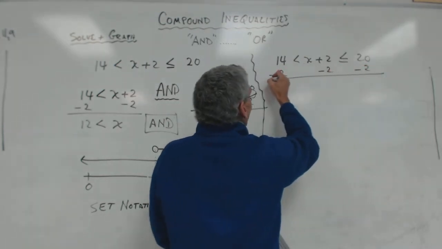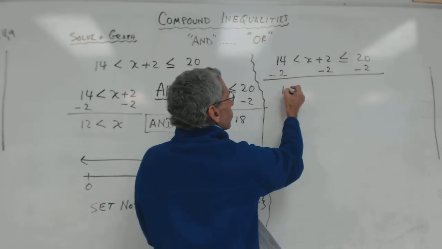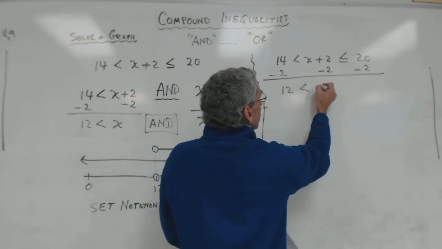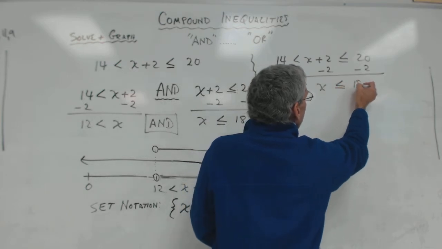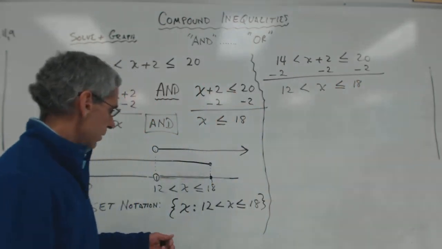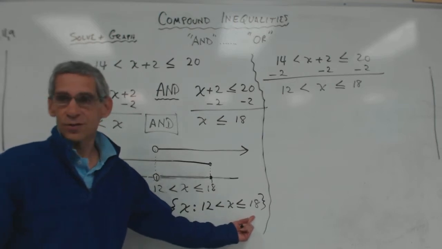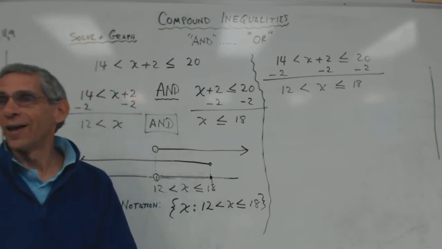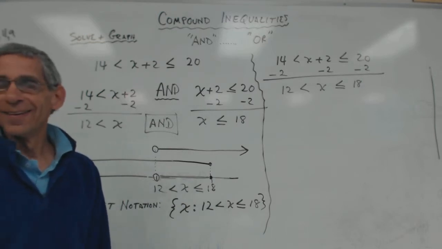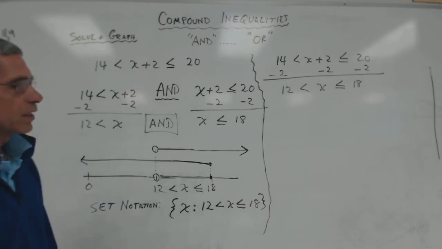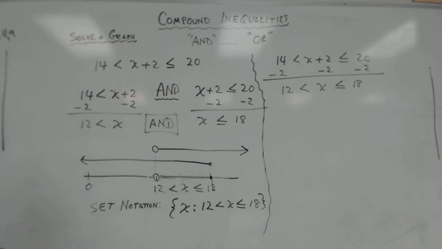And then suddenly it says that 12 is less than x, which is less than or equal to 18. Wow, that's interesting. And that's your entire answer. That was fast. Why didn't I just teach that to you before? Because you need to know how to graph it, exactly.